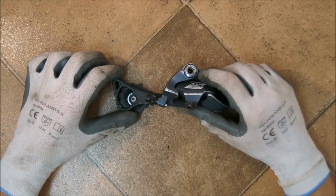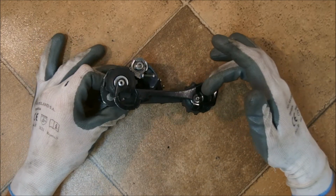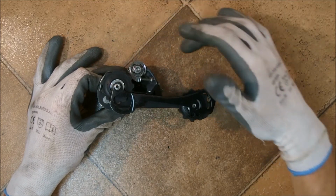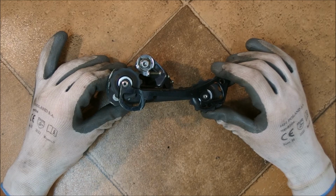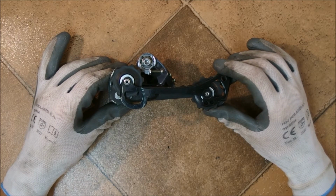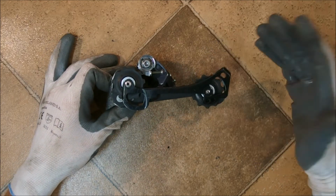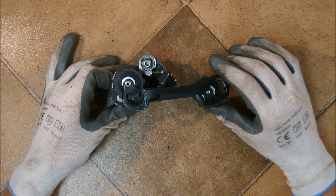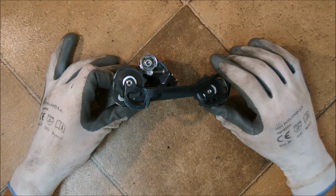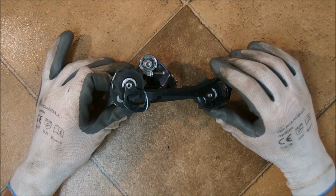The last important parameter of a rear derailleur is the length of the cage, which is the distance between the axes of the pulleys. This distance, or length of the cage, is directly proportional to the amount of chain a derailleur can handle or tension. Obviously, if you have, let's say, a triple chainring setup and a massive mountain cassette, there is a lot of chain to handle. On the other hand, if you have a downhill bike with a road cassette of 25 teeth maximum, and a single ring, there is very little chain to handle.